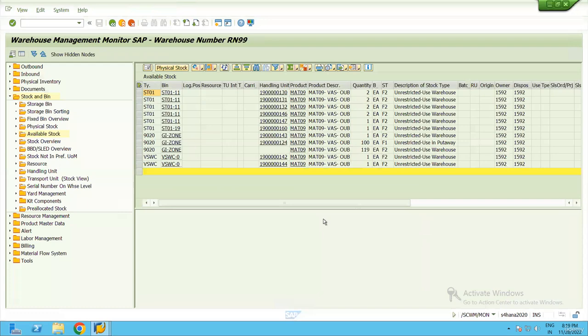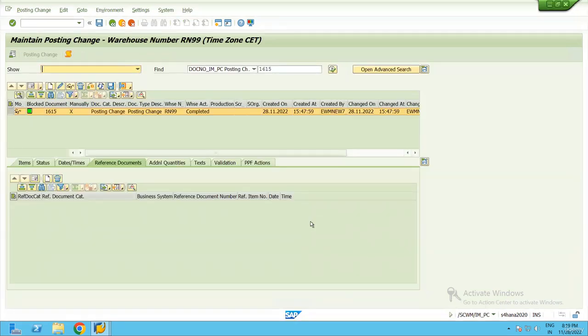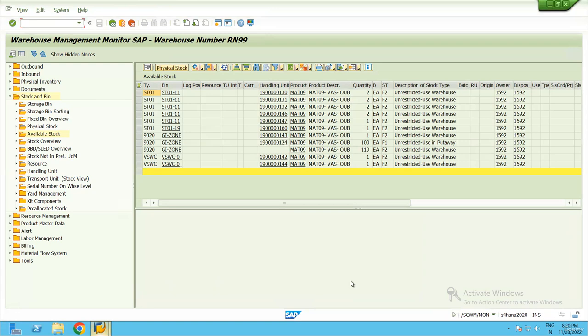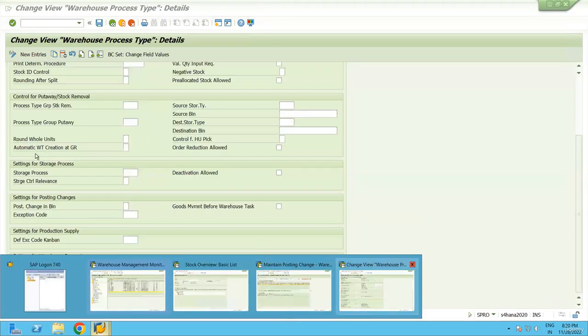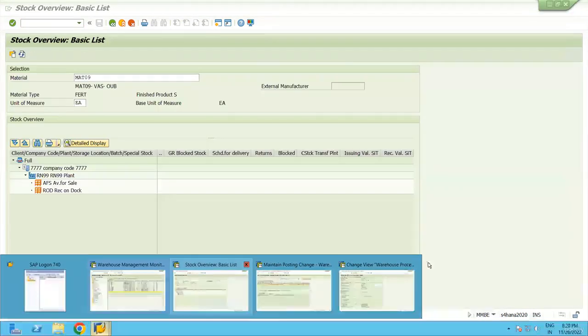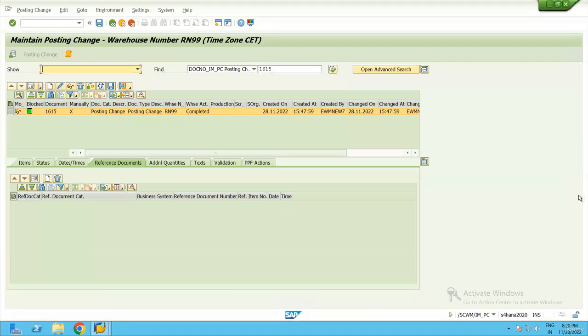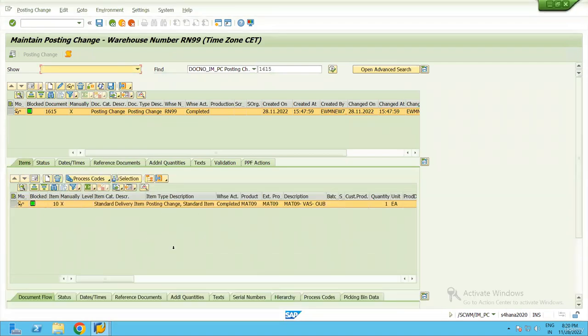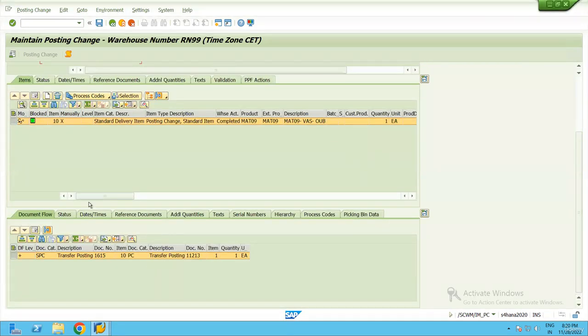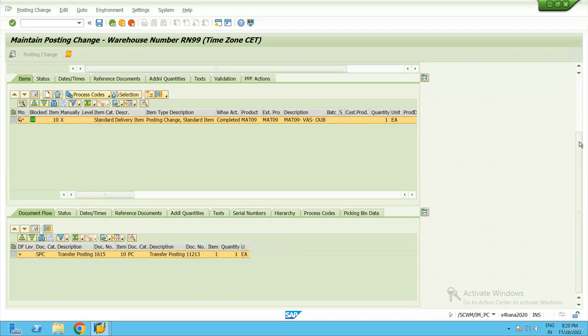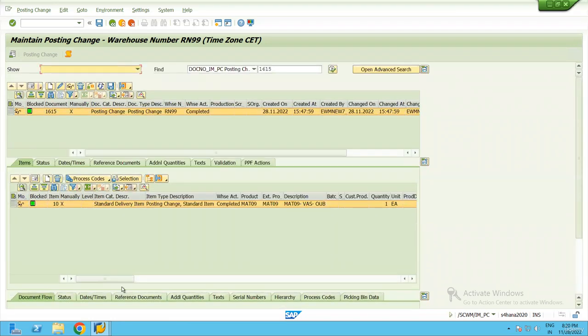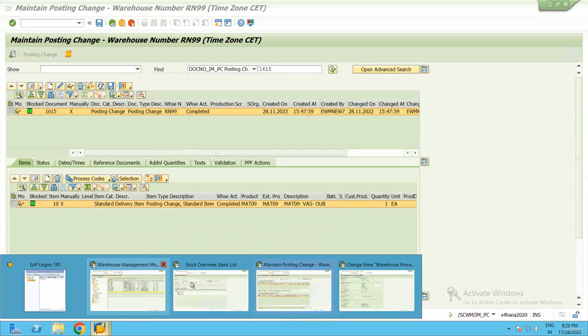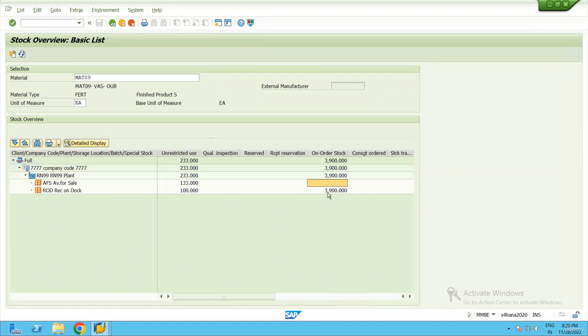Okay, so you wanted to check what is the document created in S4. Yes, please. Scroll down. Let me go to S4. It was in AFS, right?